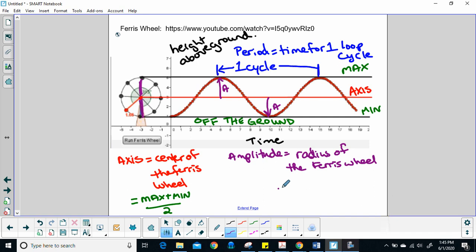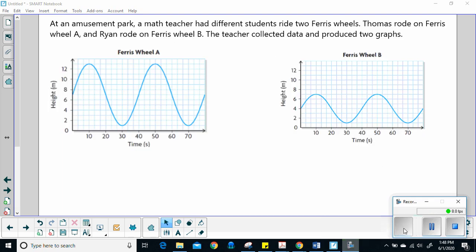So our amplitude, remember, is going to be our maximum minus our minimum height divided by 2. Axis, we added them. Amplitude, we subtract them. And to find these things, we're going to have to look for that radius in the question. That's often going to be a really good clue. So let's do some questions and do some interpreting and see how it goes.